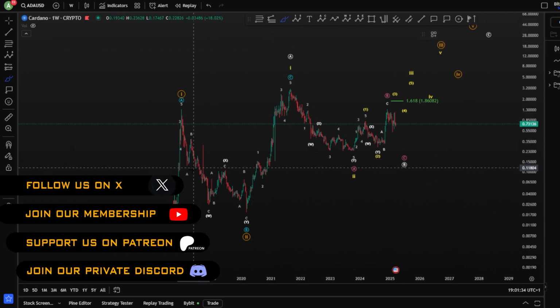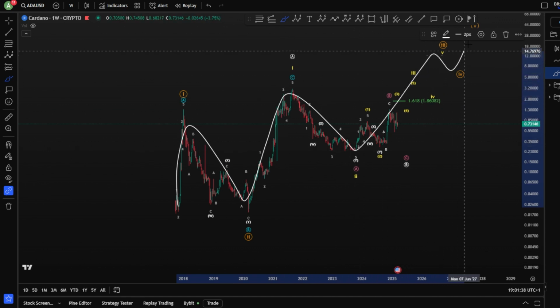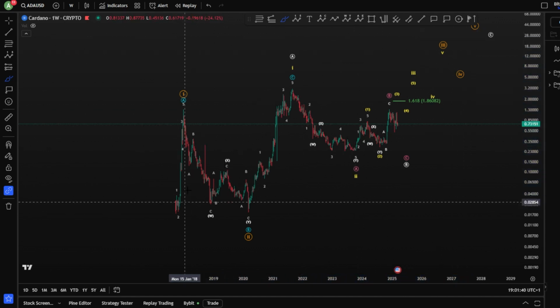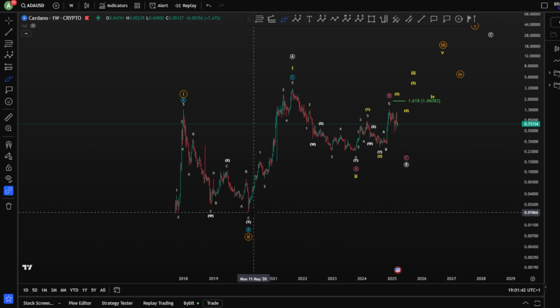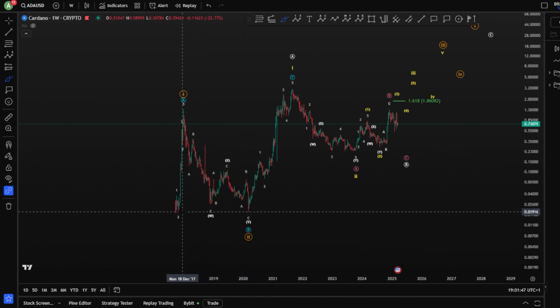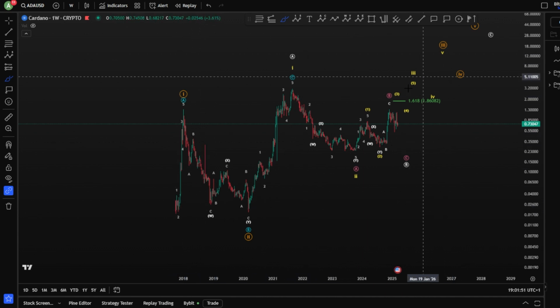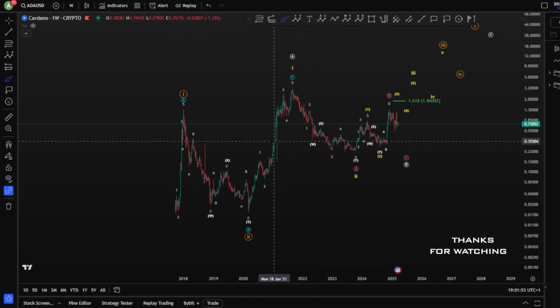Starting on the weekly chart here, we have a 1-2, 1-2, and then potentially 3-4-5 towards the upside, where we got, of course, double impulses. Now the problem with this 1-2 is that it's very deep. It has taken the 886 and a very low possibility, of course, to have double 1-2 here for a wave 3-4-5 towards the upside.